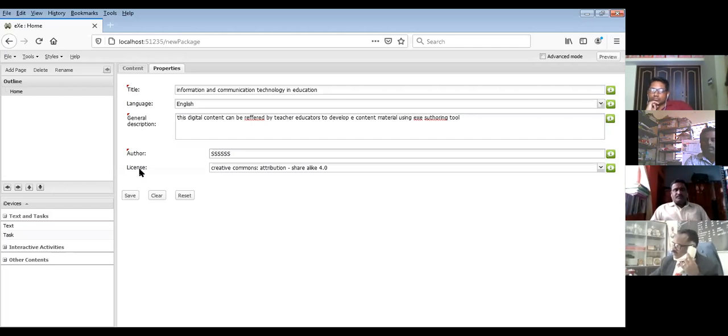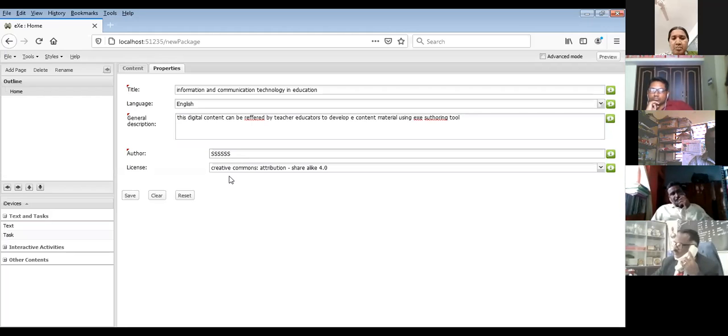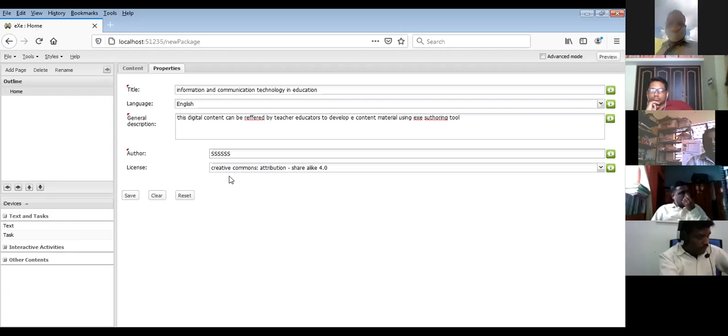Means if anybody is using my content, then I want them to pay for me and then use. So then I can go for a copyright. Okay. Or I want to give it under Creative Commons. I want to make it in a public domain. Means they can use it freely as they want. They can even replicate the material. They can change the material. Okay. I can give that option.